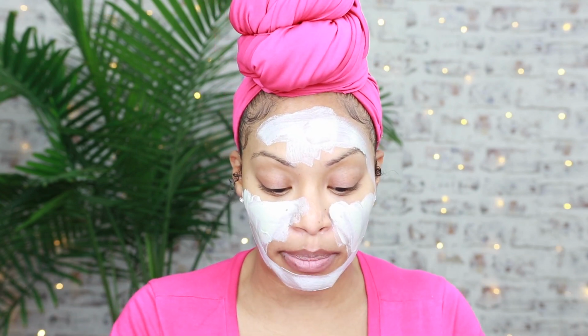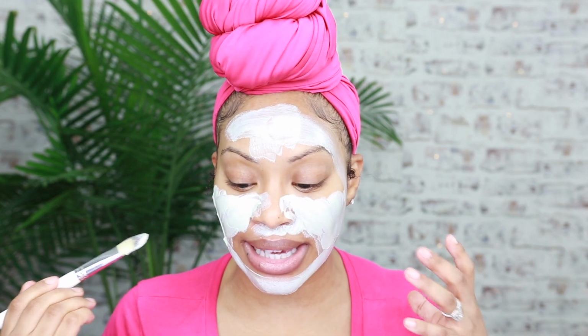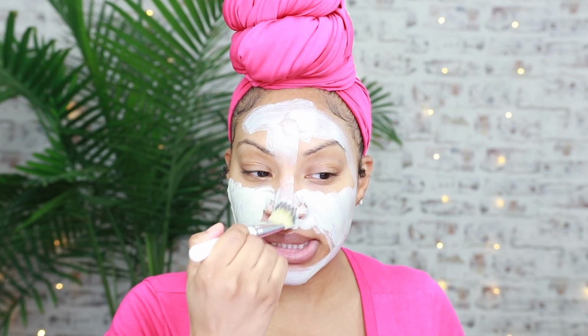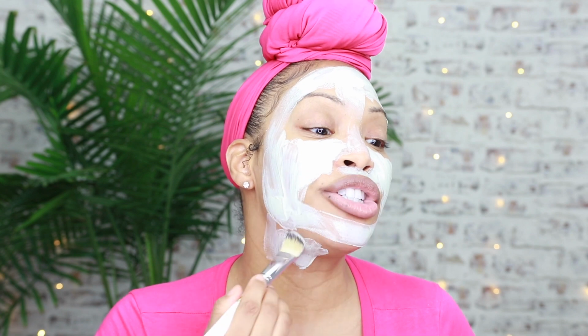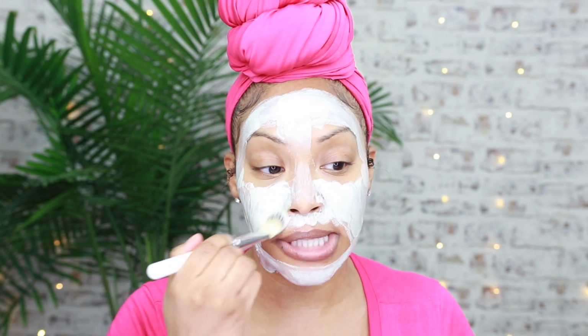What I know a lot of people compare clay masks to is the Aztec clay mask. If you compare it to that one, this one is a lot more hydrating because it has the jojoba seed oil and the hemp seed oil. Your face is going to get tight. You know the tight face I'm talking about when you wear clay masks, but it's not going to get tight to the point of being uncomfortable. It's also not hard to take off, which I was kind of worried about because anytime you're using masks like this, it can be a real pain to take off. And I think that because this formula has a lot more hydration, it's just not hard to take off of your skin.